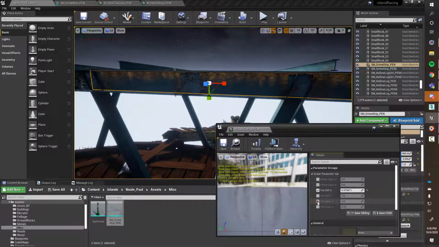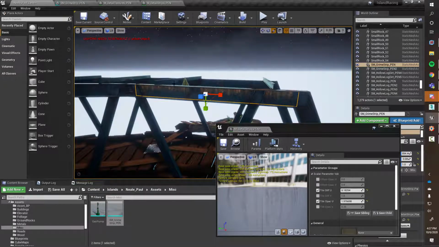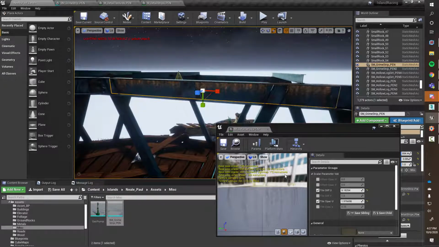We could also go in and tile the opacity as well if we wanted to make more or less of those strips, little sort of drips coming down. And it doesn't affect the underlying diffuse texture because it's being tiled separately. So we can get it the right size and work with there. So this size strip now will work with this material instance. If we wanted different settings, we just simply make another material instance of the original material and set it up however we want. So I could change this instead of detail strips, large rust strip, long rust strip, something like that, bridge rust strip. So I can make as many of these material instances as I'm going to need.